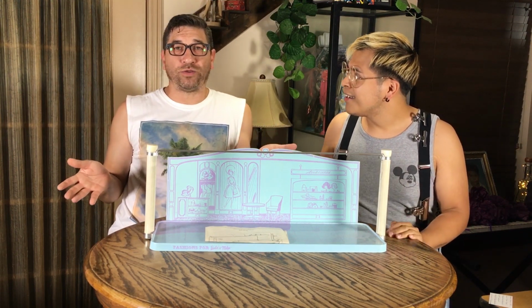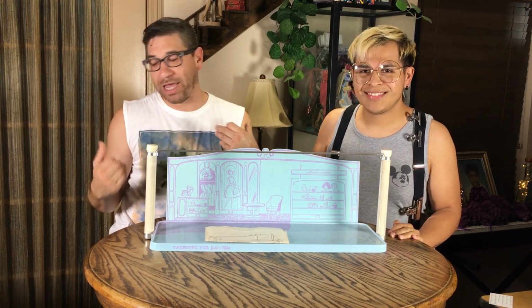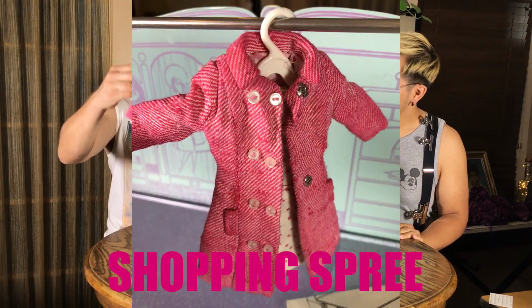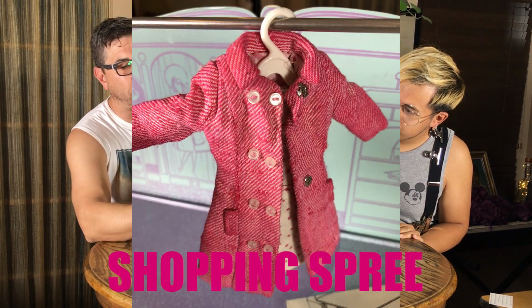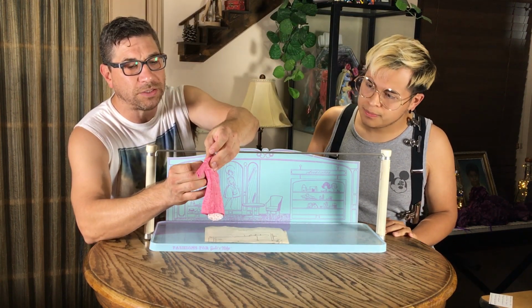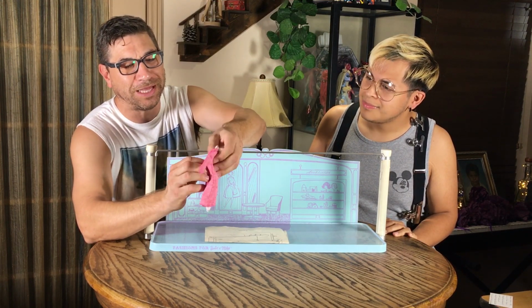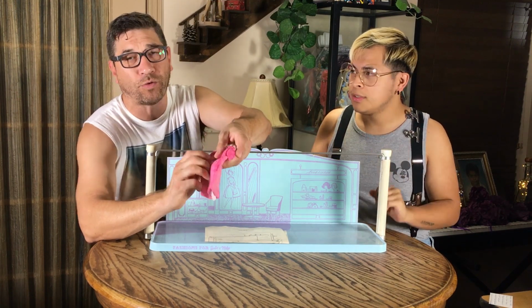And what we found when we were looking for this is just particular pieces that I wanted to pick up for my collection. This is called the Shopping Spree. This goes to Francie. Wow. She also comes with a lovely coat. I don't know if it's like a tweed coat. Yeah, it is. And they have these beautiful buttons that won't snap perfectly. But yeah, careful, guys. Use your nails, if anything, to kind of pry. I try to grow them out.